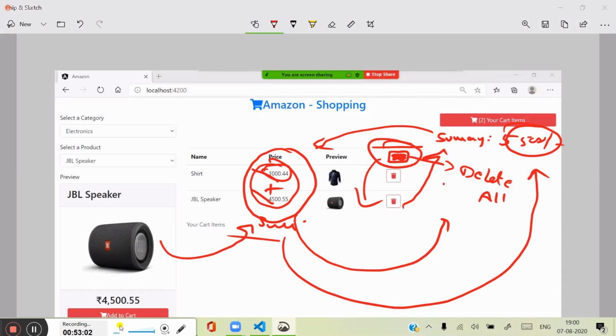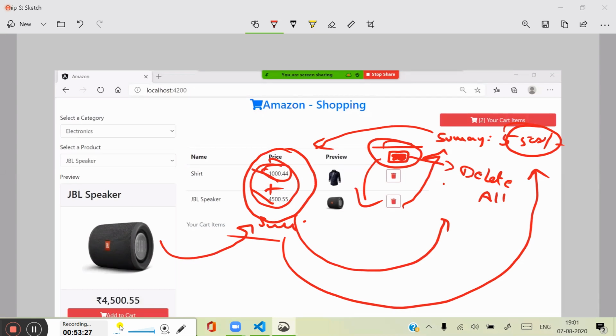You can use anything. I just want a summary to display there. Initially, don't think more than that. That is enough. I hope you all are clear with this example till now, what we discussed. Everything clear? Any confusion?